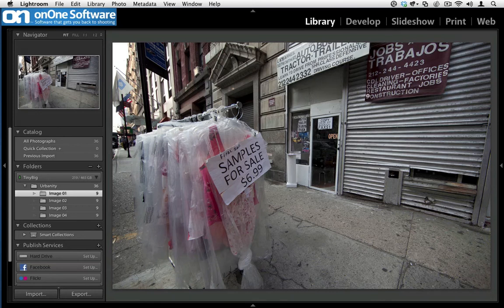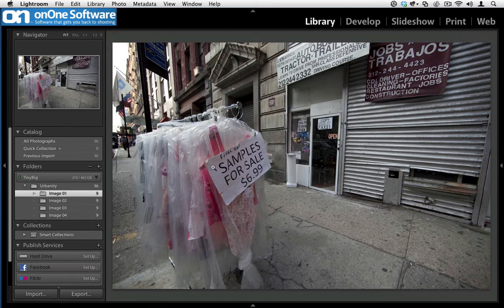Jobs, a job sign over here, a little store. Now this is a common scene in New York City. You just have these. I never understand this. Walking around New York, I never understand how so many businesses stay open. There are so many storefronts. So that fascinates me. And I see here, I love this little clothesline with these random articles of clothing for sale.